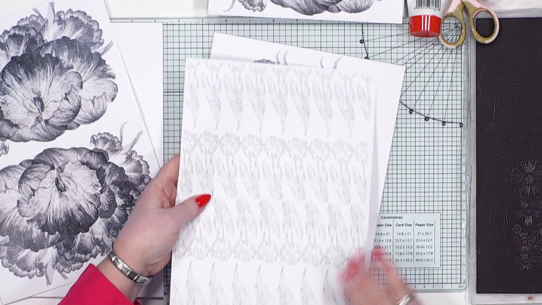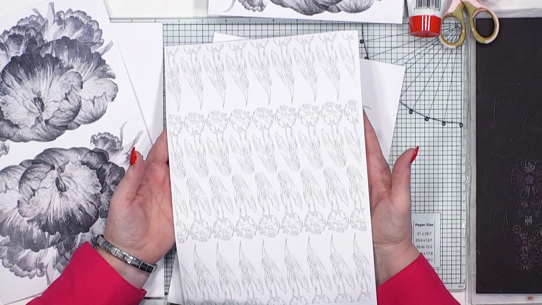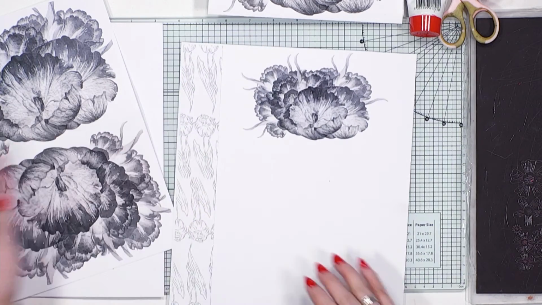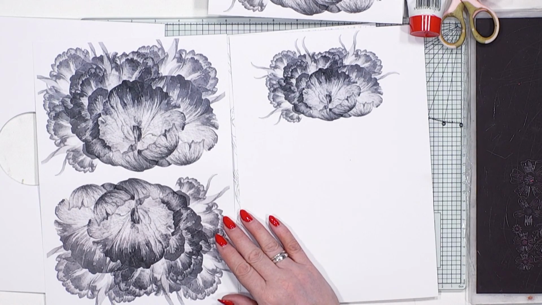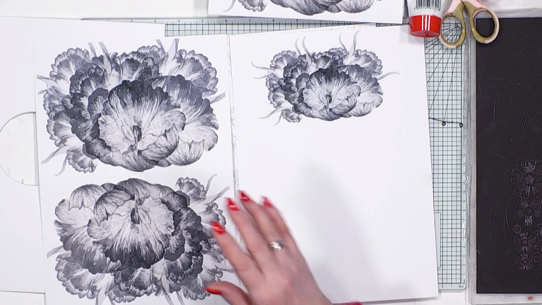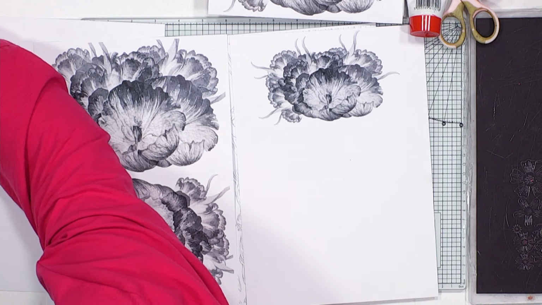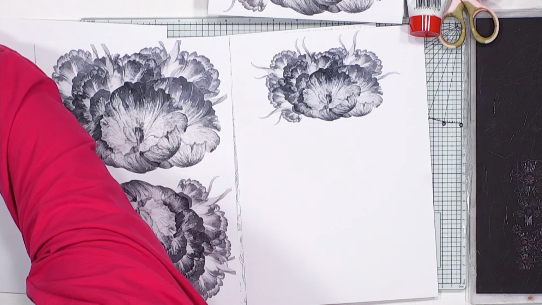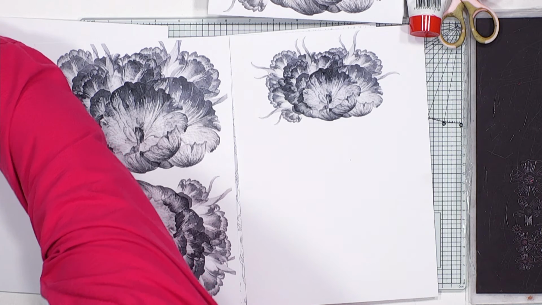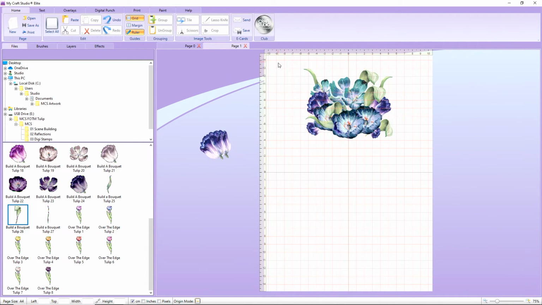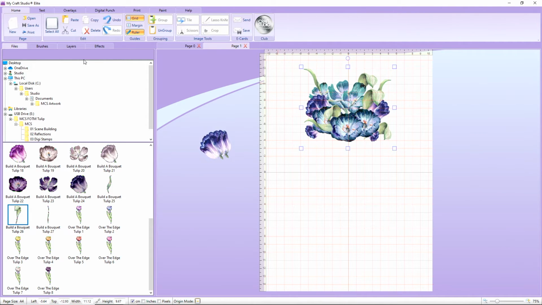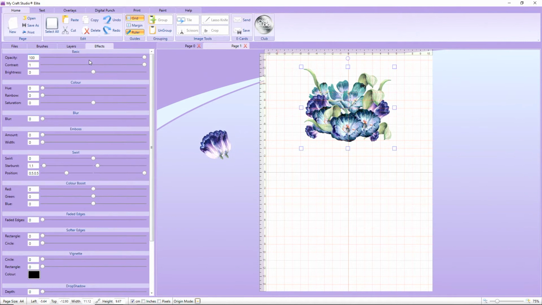So what I did was, that is the black and white inside paper, and this is the piece that we've just done. Now let's just quickly go back, because as you can see it's in black and white. So if I go back to the computer and then click, highlight everything, and I'm going to group. So that is now one piece, so I can move that, okay? Then over here in effects, I can take out all of the colour.